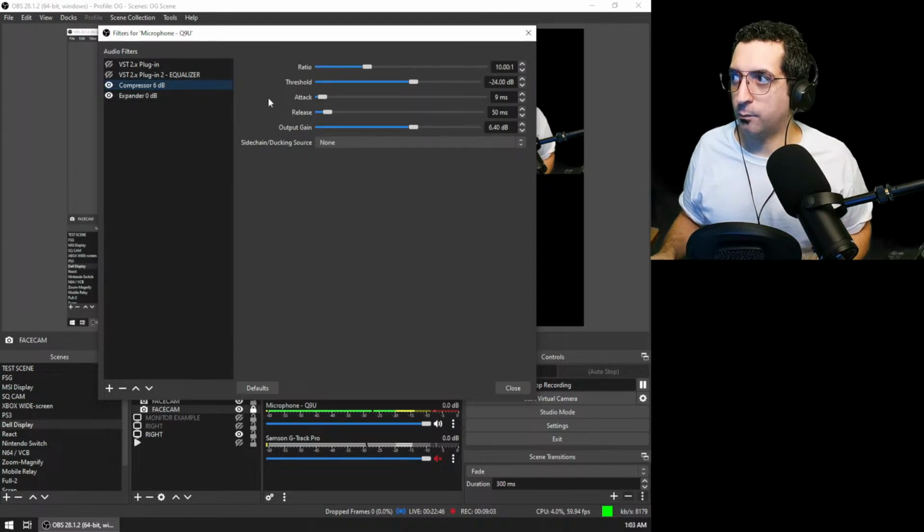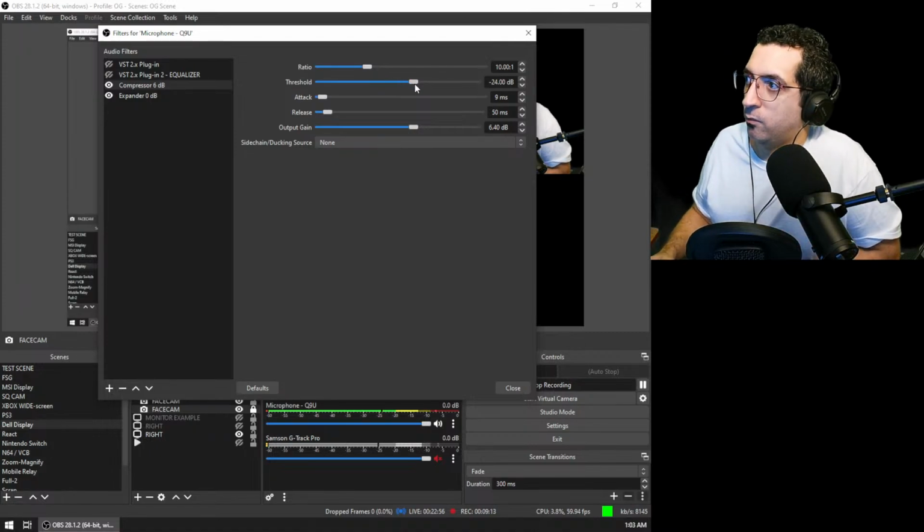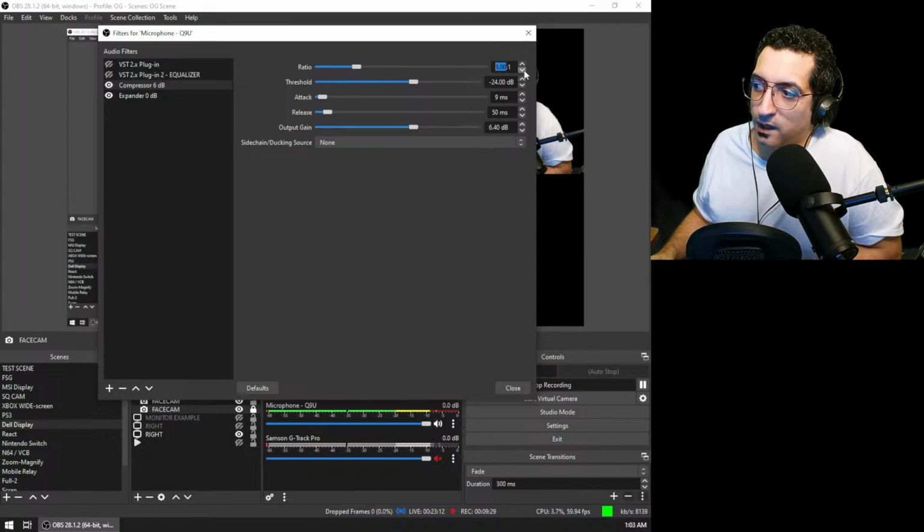So now let's go to our compressor and see how that can help us out. Testing 1, 2. Ooh, that makes it real low. So why did that happen? Well, if I lower the threshold to negative 40 dB, what is happening is that the minute the volume level goes above negative 40, it's going to suppress the levels by a 10 to 1 ratio. Now we can try lowering it. Testing 1, 2. Oh, whoops. Testing 1, 2.